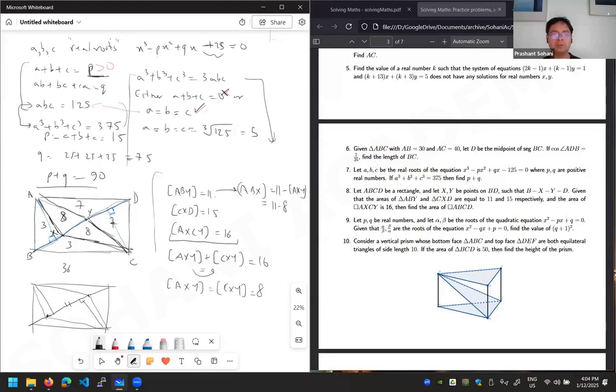So therefore it is 3, right? So therefore this ABX is 3, and whatever is the value here, the same will be true on the other side also, because again BX is the common base. So this is 3, then this is also 3. And in the same way, we got CYD as 15 minus 8, which is 7. So if this is 7, then this can be copied over here. So this is also 7. And so we know all the parts now. So therefore the total area of the rectangle will be 3 plus 8 plus 7 multiplied by 2, which is 36.